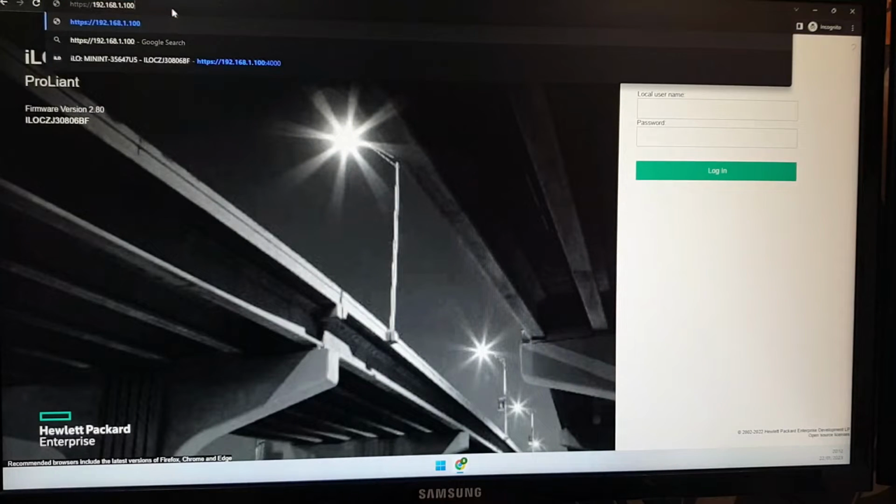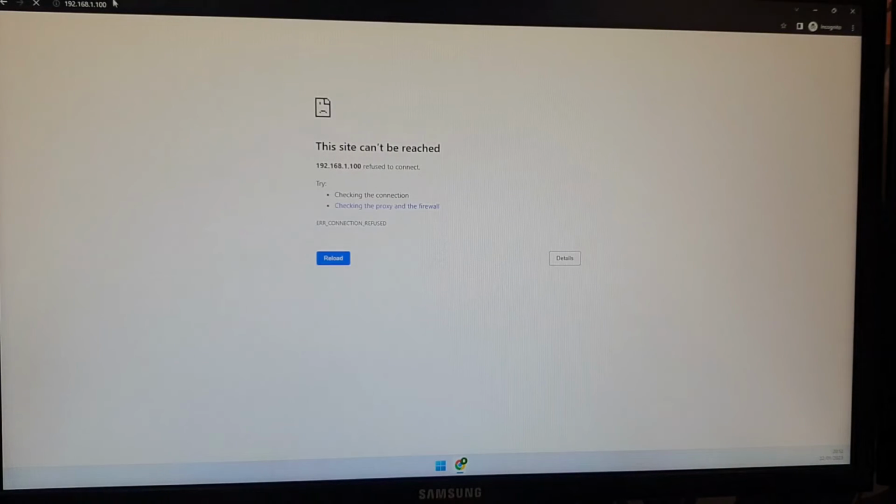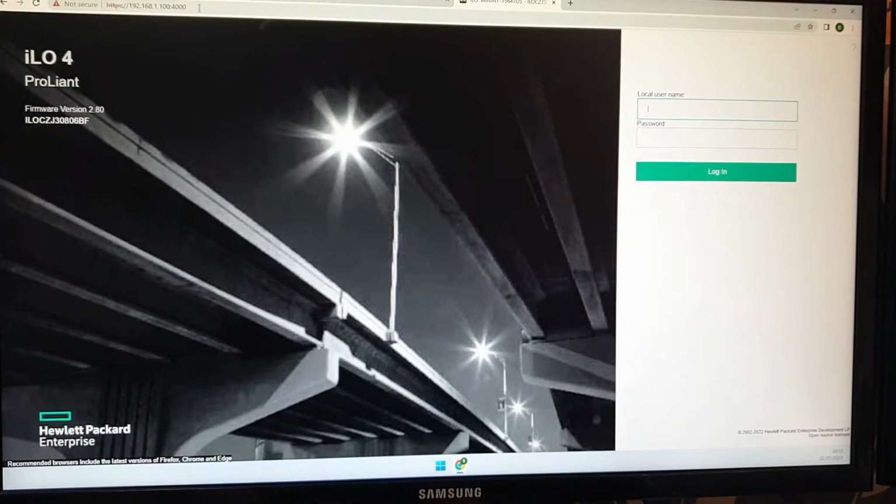I was hopeful that it doesn't add it automatically to the end. Yeah, like this. But what I've done is I've changed the port number within the ILO to 4000. So again, another login, but this time login to the ILO software.